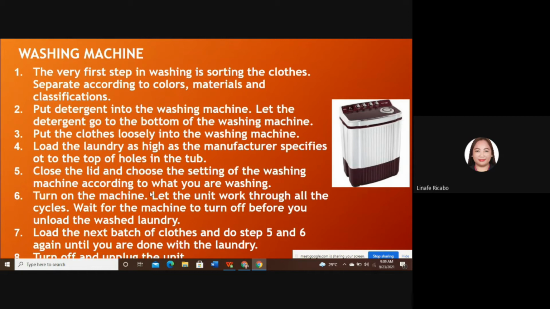And then after that, load the next batch and then repeat the step 5 and 6. Okay, then after that, ayan, syempre turn off and unplug the unit. Okay? Ayan. So, it is very important for you to unplug the unit. Okay? Pag nahugot na natin siya, okay, linisin na natin, clean the washing machine. Pwede natin punasan ng basang-basahan itong paligid ng washing machine. And of course, yung pinakaloob niya, class, buhusan natin siya ng isang timbang tubig na malinis para yung huling tubig na lalabas ay malinis. Okay? So, ayan yung ating topic for this week.